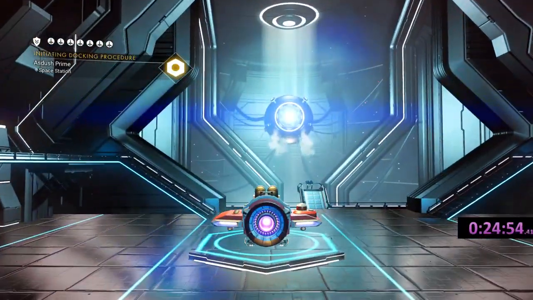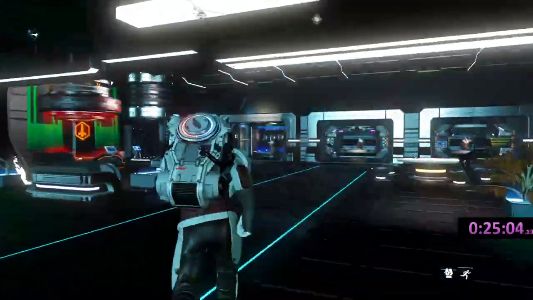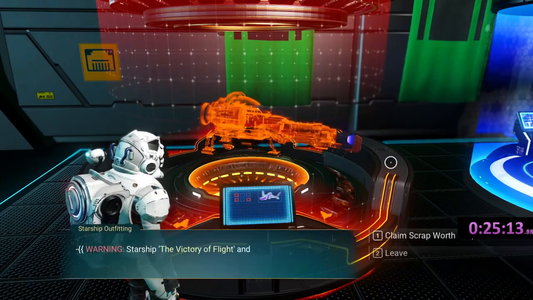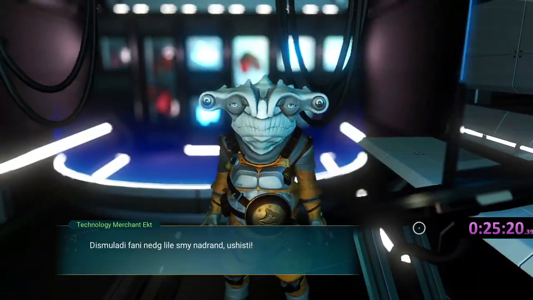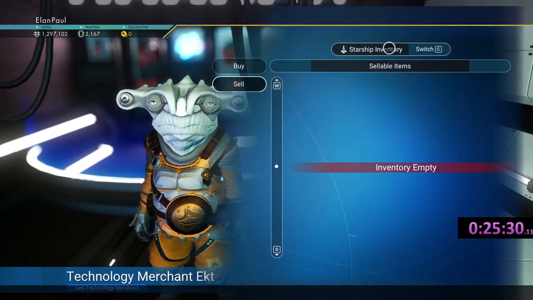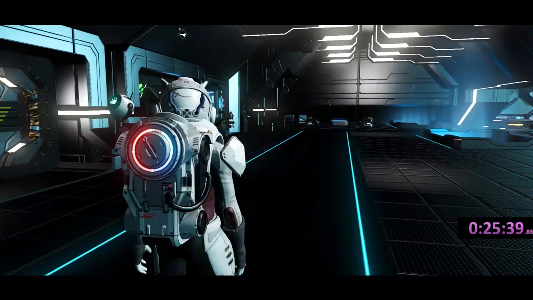And we're down. Come on, come on. All right. That will get us our next achievement, I guess, milestone. What do we got? I want to keep that. Let's get rid of the photon pack and the starship shield. Do we have anything in our starship inventory? No, we don't. Okay. No? There it is. Got it.